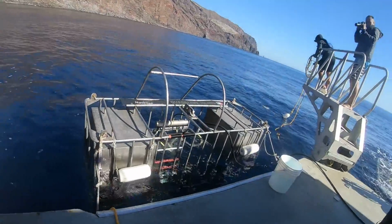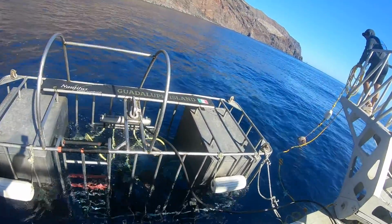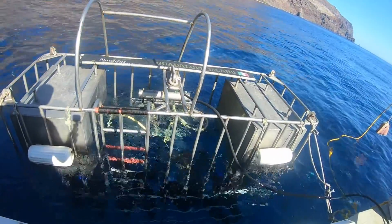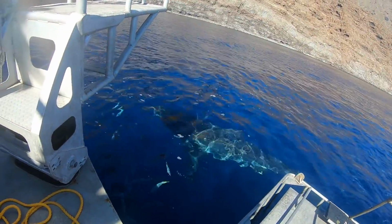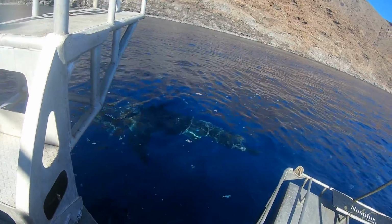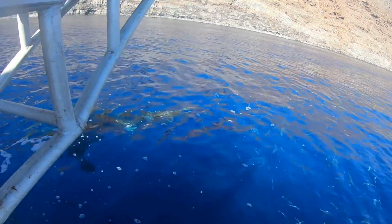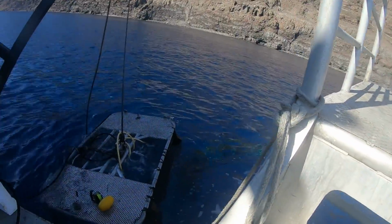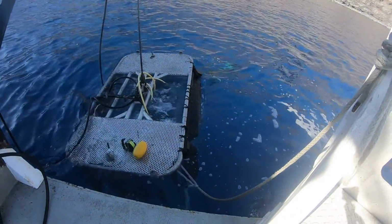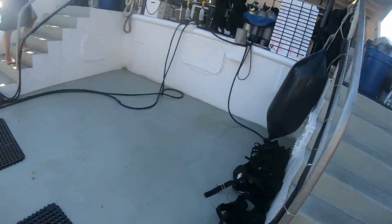Then we've got the centre cage. This is my favourite one. You can see people in there just bobbing under the water. Oh, look at that! Wow, there's a great white. If I fell in now, I would be that fish's dinner. And I'm right on the edge. How brave am I? That is mental. Just swimming under that cage now. That's a great white shark within 6 feet of me, and no fence.